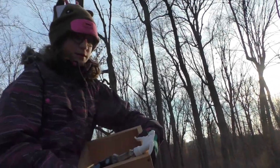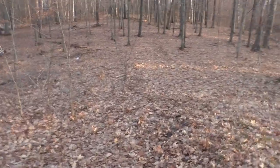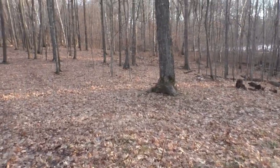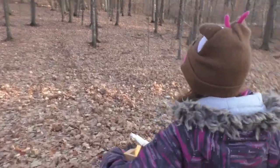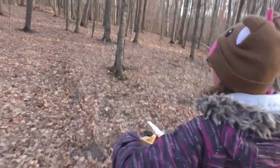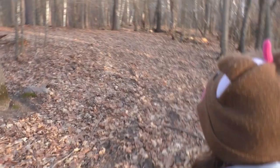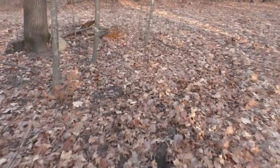And there's a mouse in the hole. Yeah. I'd say there's more of a chance of a fox ending up in it than a coyote. You think a fox? Yeah. And then down this way we put some traps, right? We put 4 dog-proof traps over here. There's one of them right here. Dog proof.